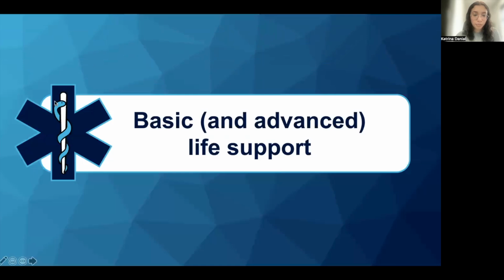All right, let's go through BLS and ALS. You have to know BLS well for third year. You don't have to know ALS as well, but I find it interesting to know, and it will help you to understand if you ever go to a code blue or you have an ICU rotation or anything like that. Helps to know ALS. You will learn ALS properly in 5th year.